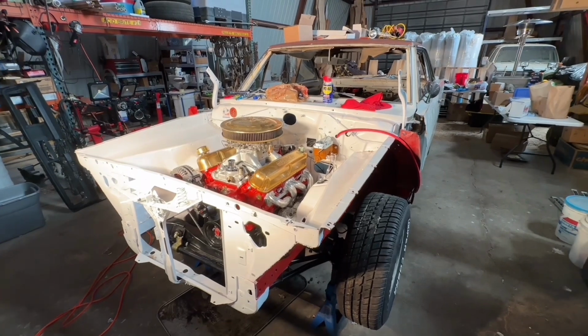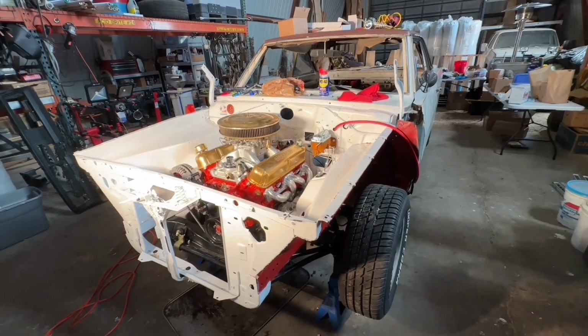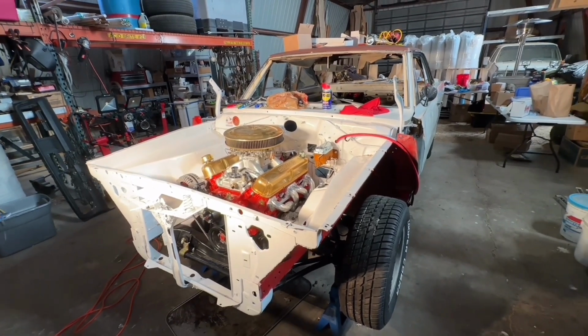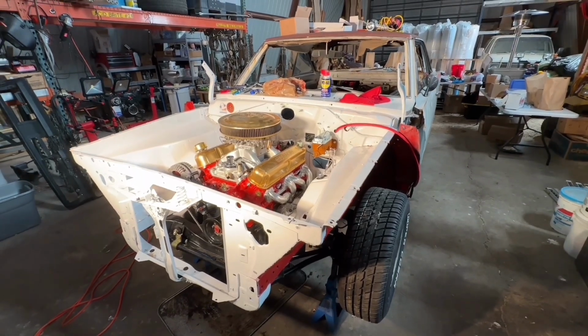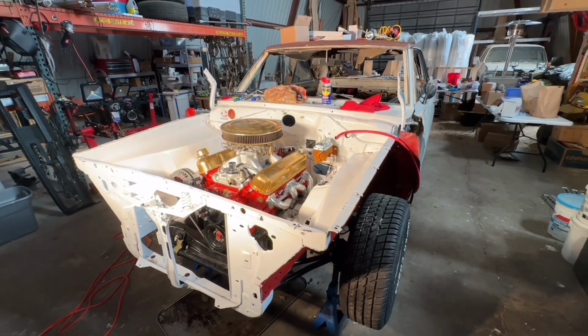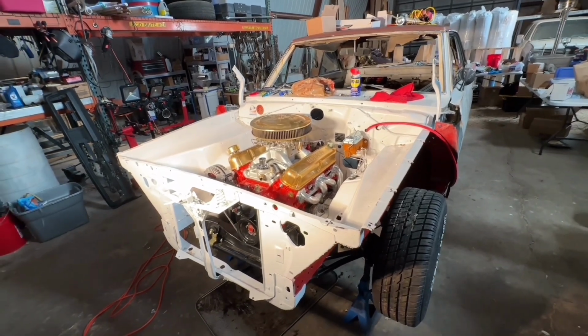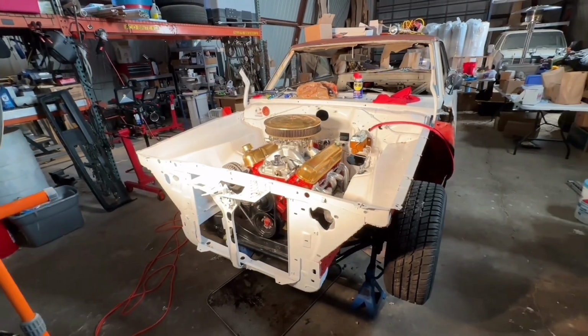I did decide to leave the 3.23 gears because it might be fun to drive this. I've got to go to Oregon in late May, so I may actually end up driving this to Oregon. I think that would be a lot of fun. It's always fun to take a classic on a road trip until it breaks down. But where everything's pretty much new and good, I hope that doesn't happen. Anyway, we'll catch up here shortly.